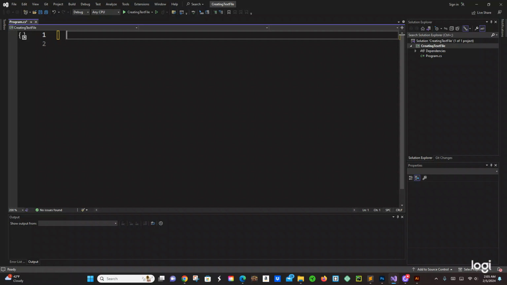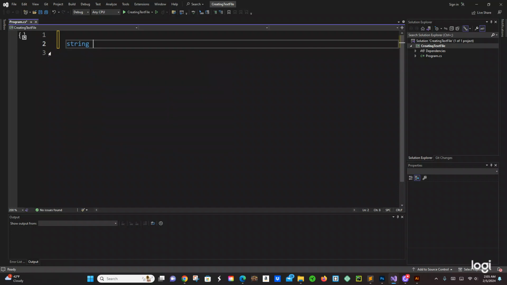What we need to do is the following. We need a variable by the name path, and right here we're going to have our path and the name of the file. I already have my path, let me just copy and paste it really quick. Boom, right there.